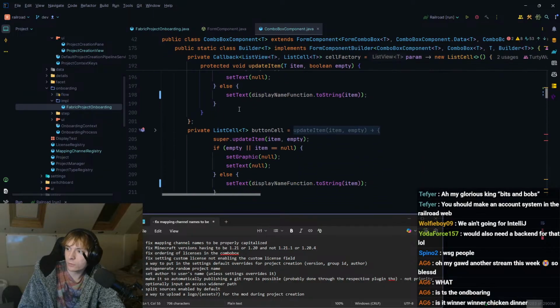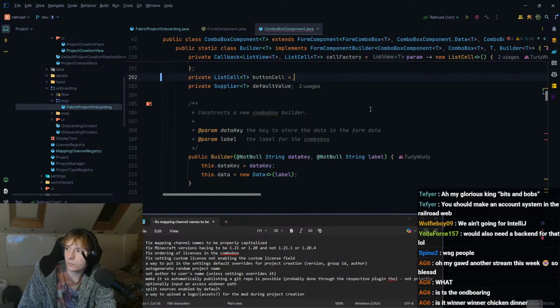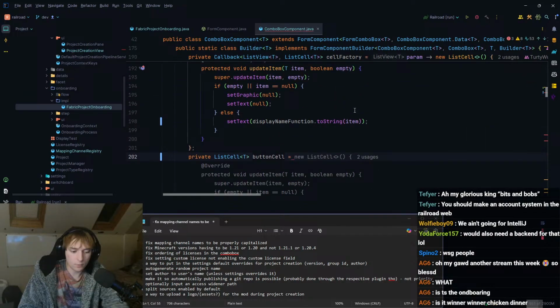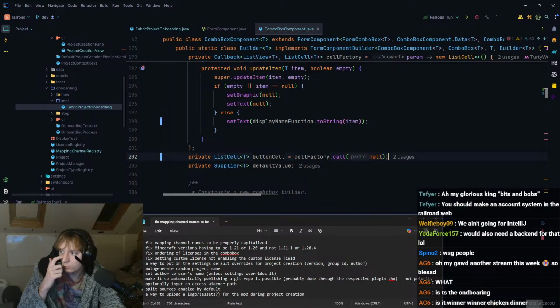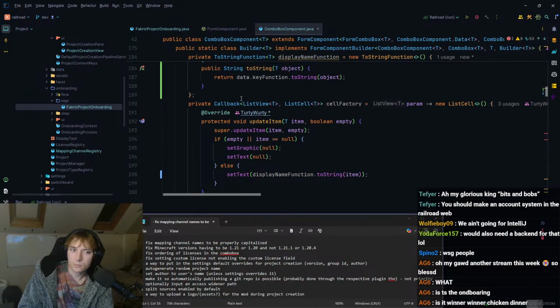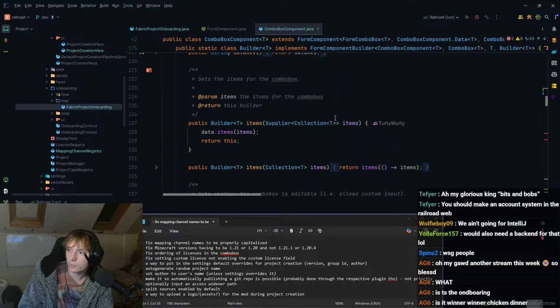Now, what I actually could do here to simplify this code and not have it be duplicated would be to do cell factory.call on null, and that will just go ahead and create one of these for me, which just makes that code a little bit simpler.